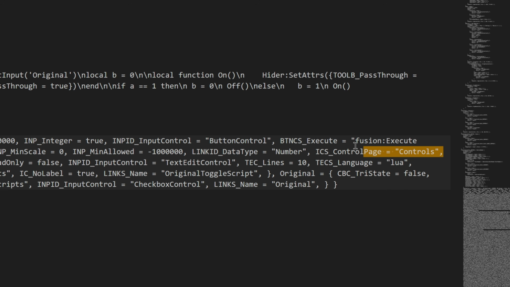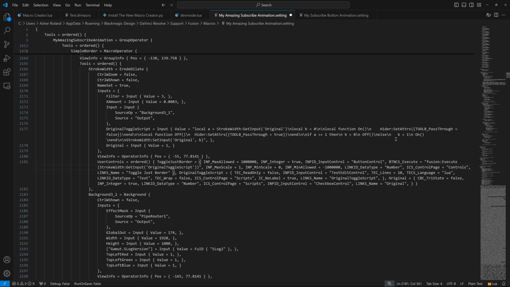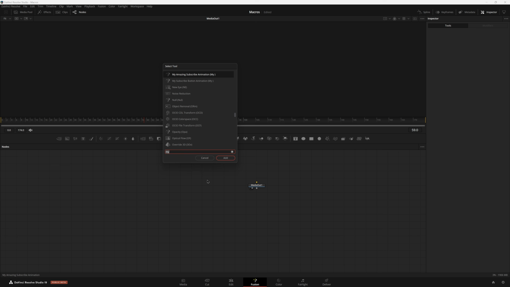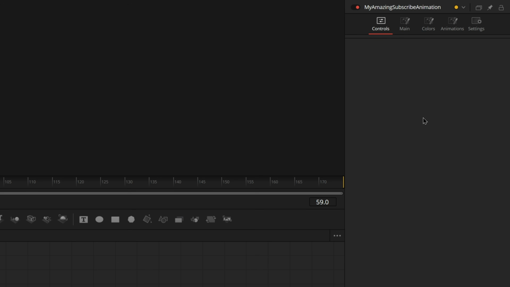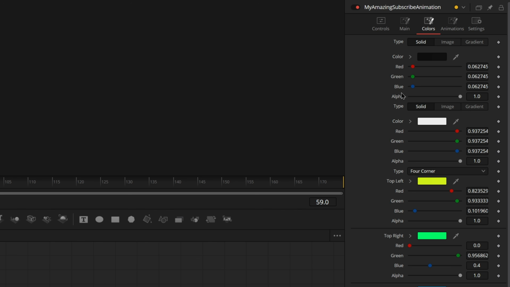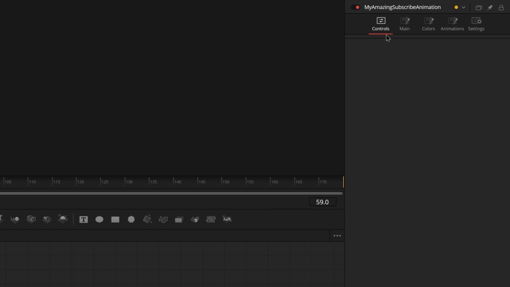We can see this is a user control that just so happens to look like the exact same setup as our other string. We don't have to change anything after this now though. If we just press the X, we are just fine. Let's press save now and let's see if our work has paid off. Let's bring in our new node and we can see controls is blank, but then we have main with our proper controls on it. We have colors with all of the controls on there. And then we have animations with all of the controls on there. Brilliant. Now let's get rid of controls and settings because we don't want those here.